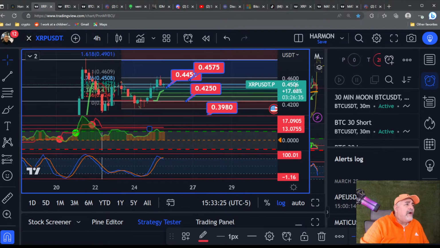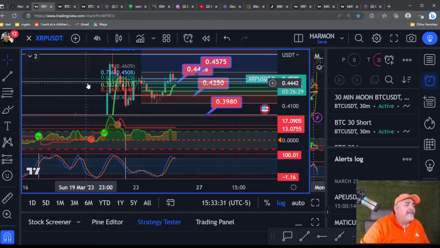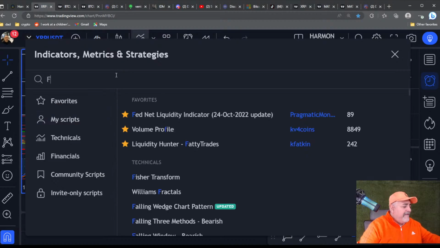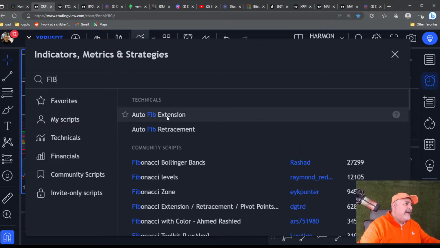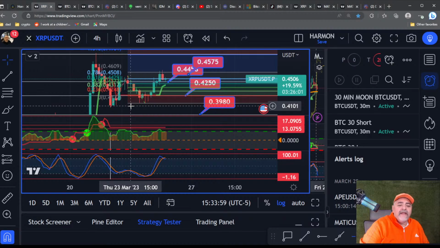But let's take a look here overall. The reason why you want to use Fibonacci's as well is because Fibonacci's are also a very sensitive indicator, right? And when you use Fibonacci's, just type in Fib, F-I-B, and it says extension, right? Click Fib, auto Fib extension. Very simple to do, right? Now, the bonus to the auto Fib extension is that it also gives you a second or third or fourth indicator that allows you to see if the market is falling or going up.